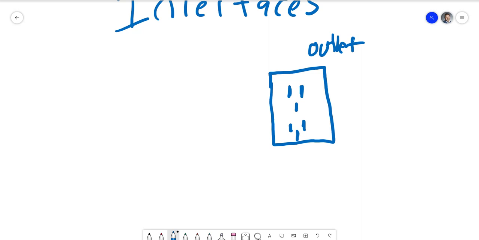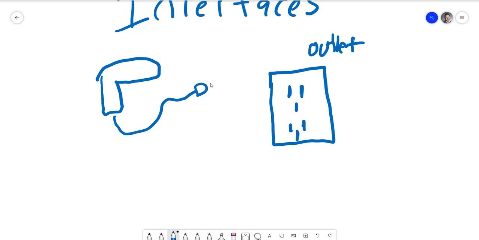The first one is its wire or its plug. Think about different devices. You'll have, let's say, a blow dryer here. I'm not very good at drawing, but I do like drawing. You have a plug. Then you have, let's say, a laptop that has a plug.